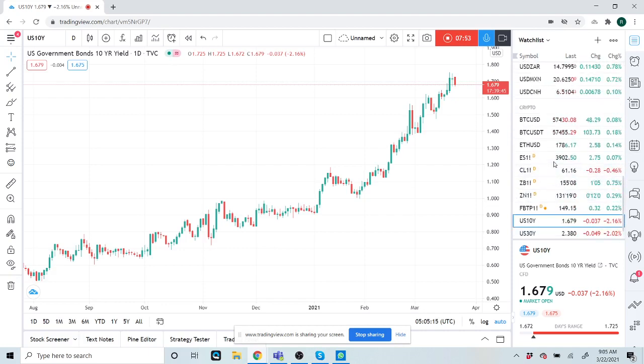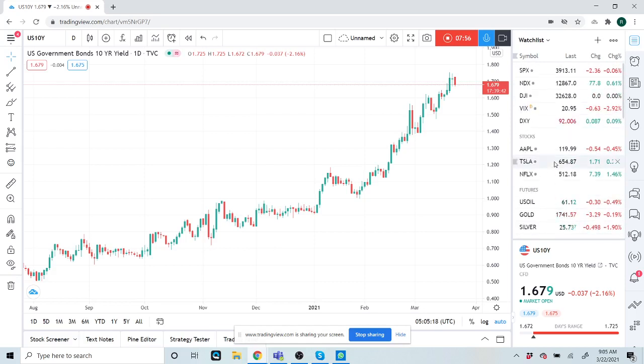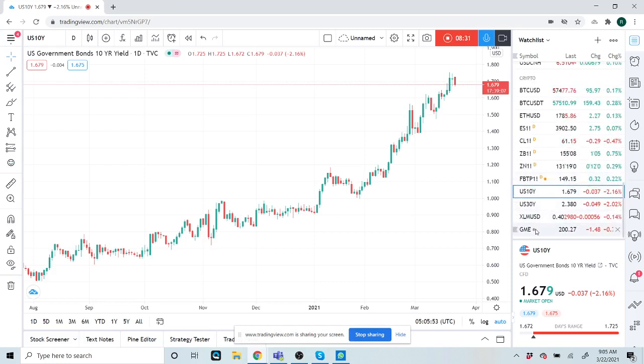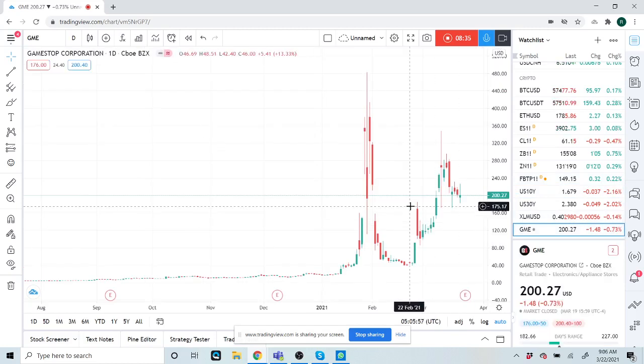Reddit is fun for entertainment — WallStreetBets, I love the fact they call themselves retards and go on TV. But in the end, they'll all be broke. This is just the reality. I call it stock day-trading over the millennia — ask all the day traders from 1998, 1999, 2000, 2001, 2002 who went from very rich to very poor. This group who thinks GameStop is going to 500 is going to lose it all because GameStop is a worthless company.